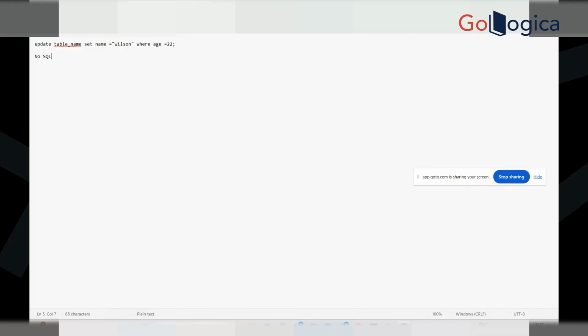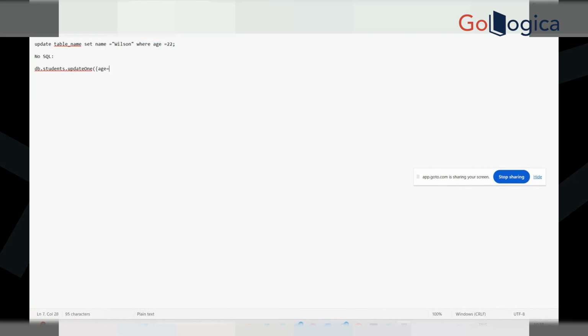In NoSQL, same procedure. db dot, and here instead of the table name you will be giving the collection name. Then what you are going to do is updateOne. Now what you are going to change? You are going to change the name. First you need to give the filter, this filter should come first.